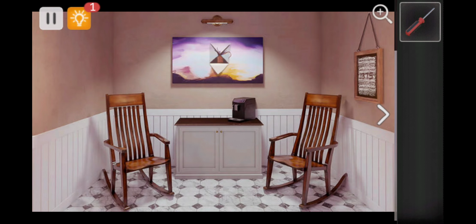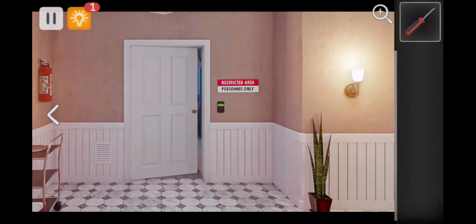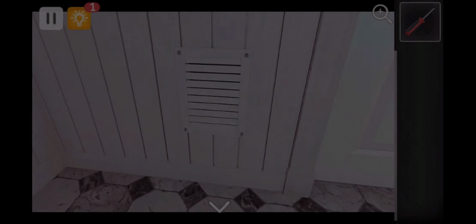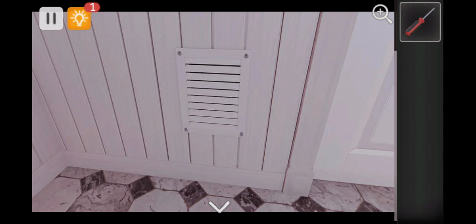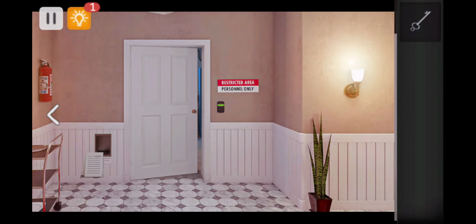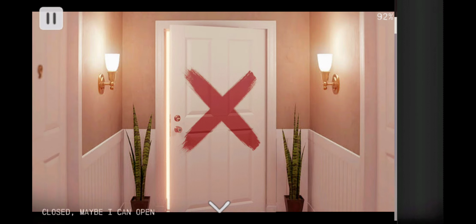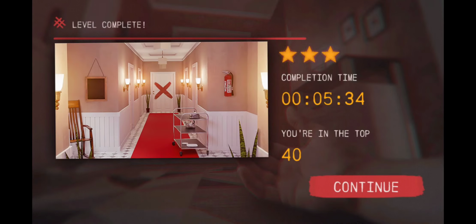We're still gonna use that screwdriver to try to find a way out of this room. If you remember, we have the ventilator or vent grate here. We're just gonna take the screwdriver, unscrew that, find the key, and we're gonna get out of this room. Key, open, and we're out.